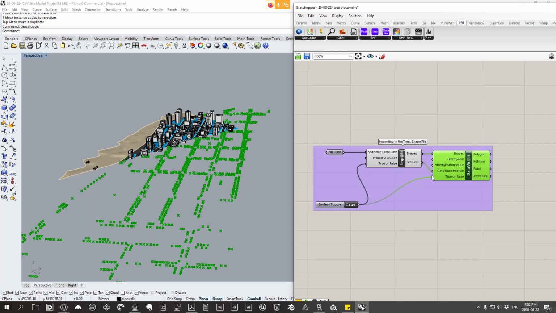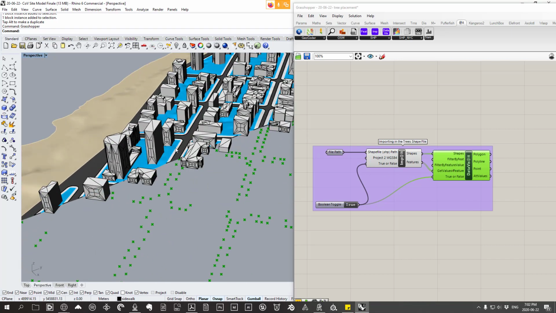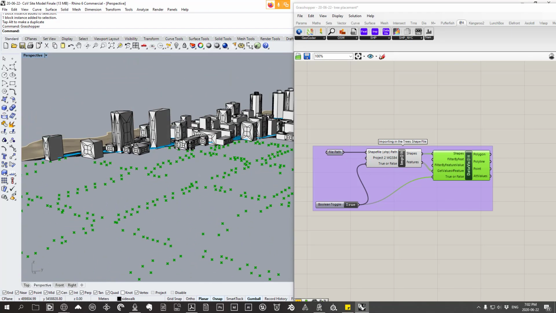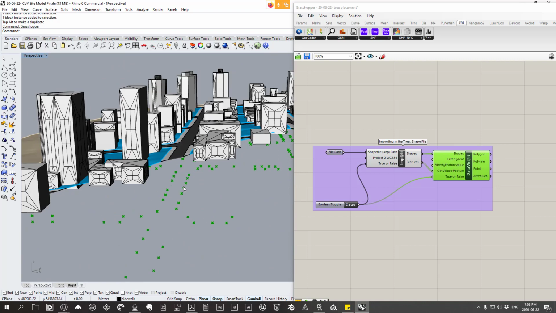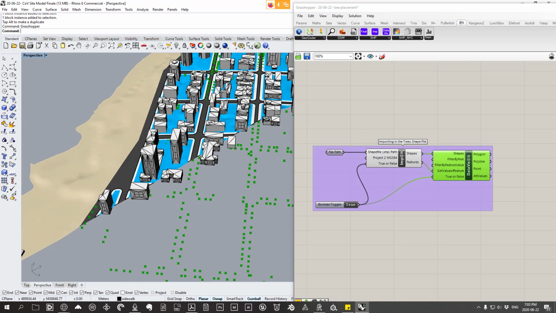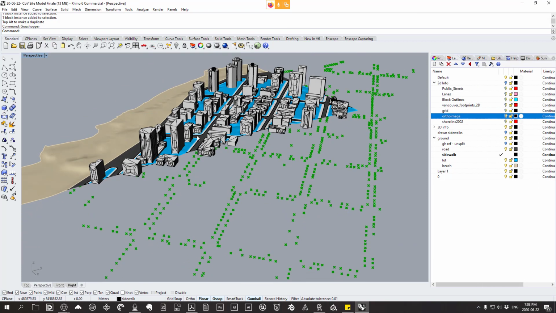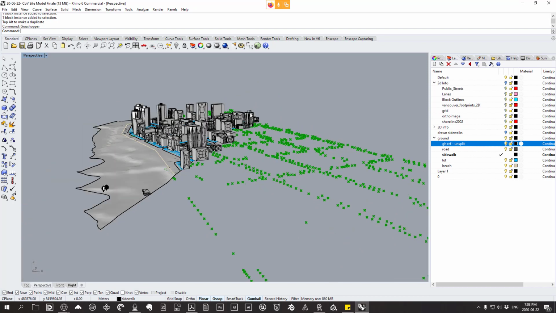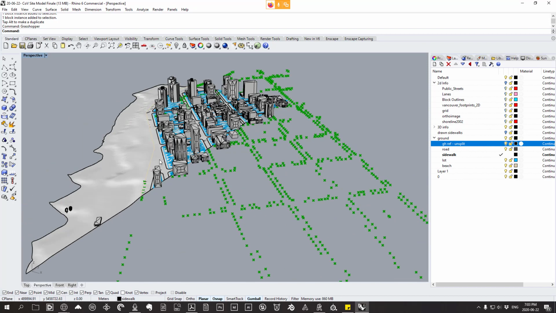Now that we have that, what we are going to do is look for the intersections between these points and the surface here. If you remember, we left a layer called GHREF unsplit. So it's this unsplit surface. Essentially, this is where the GHREF comes in.